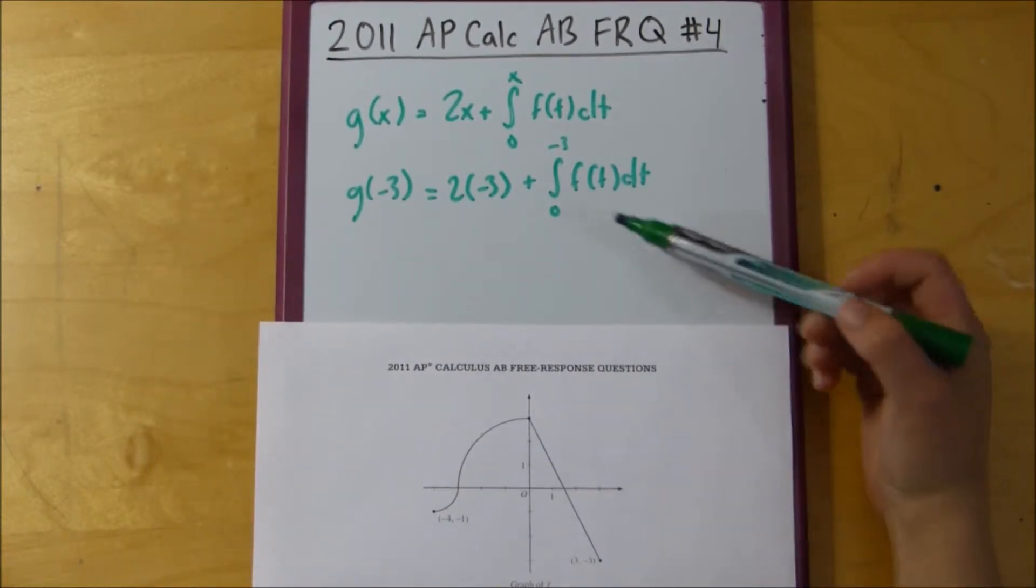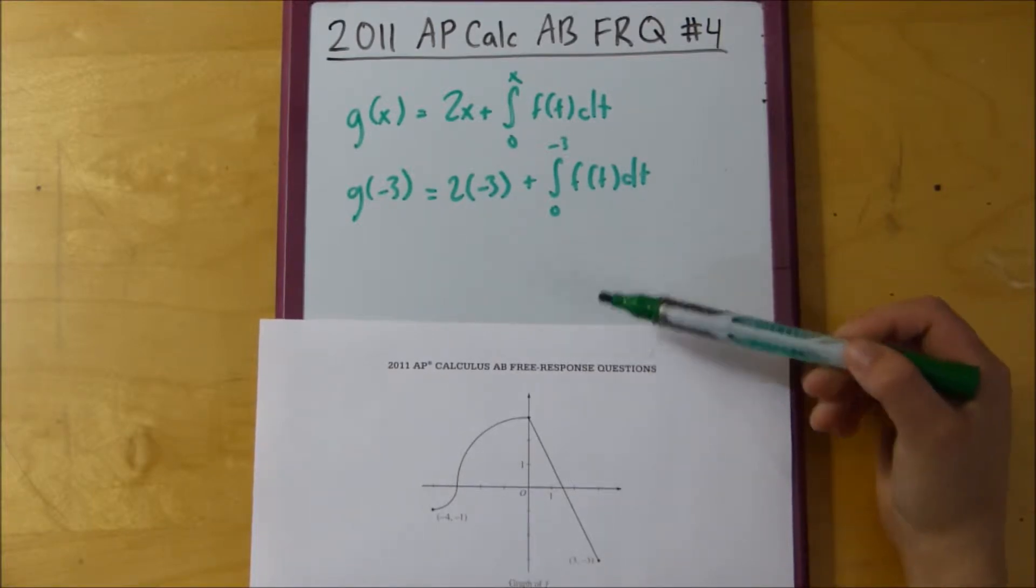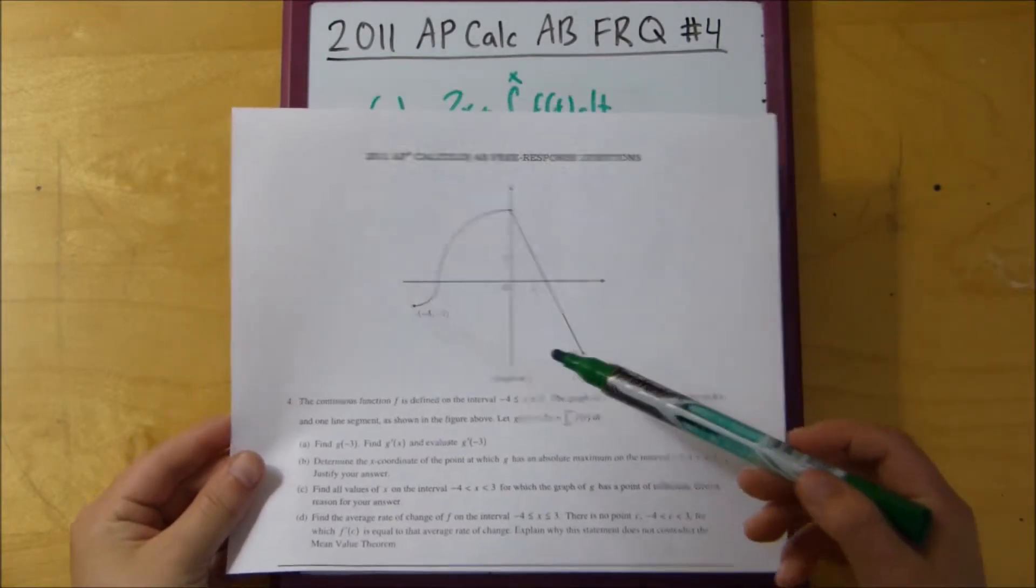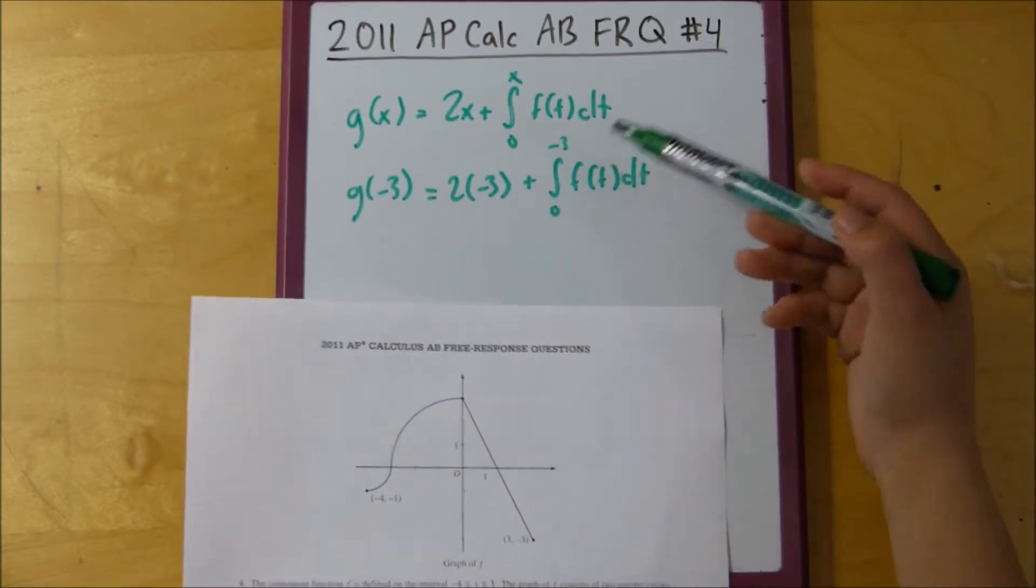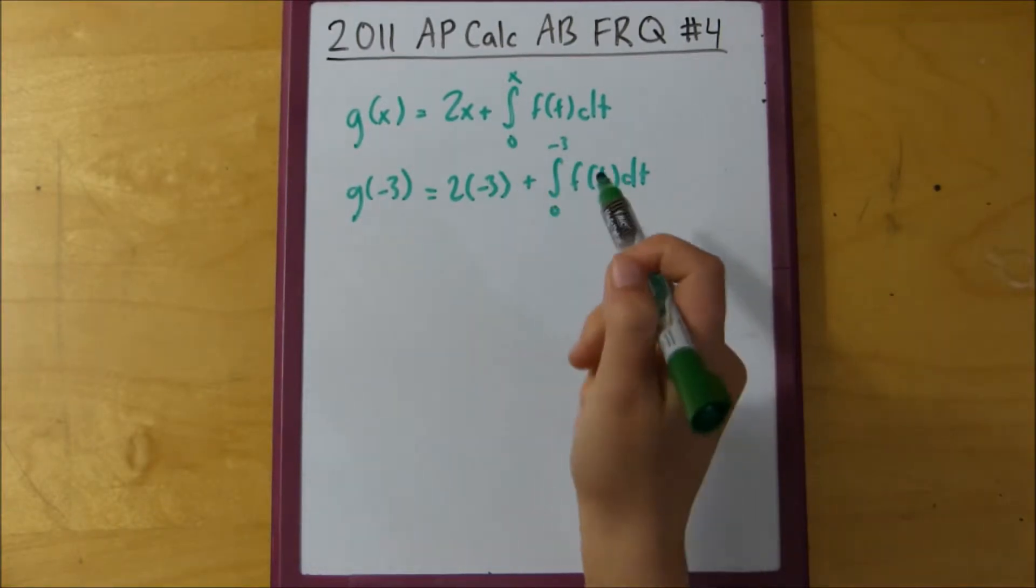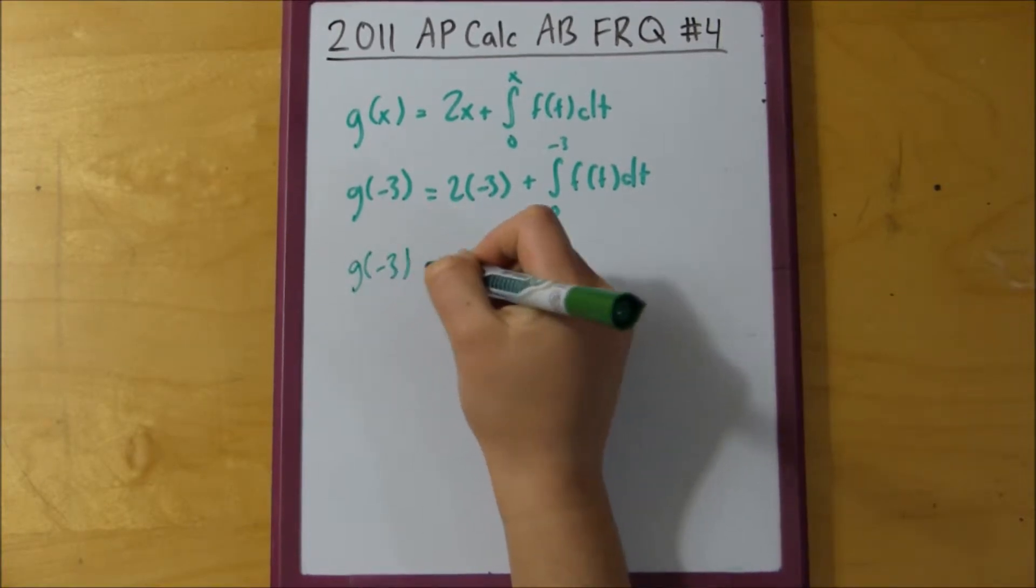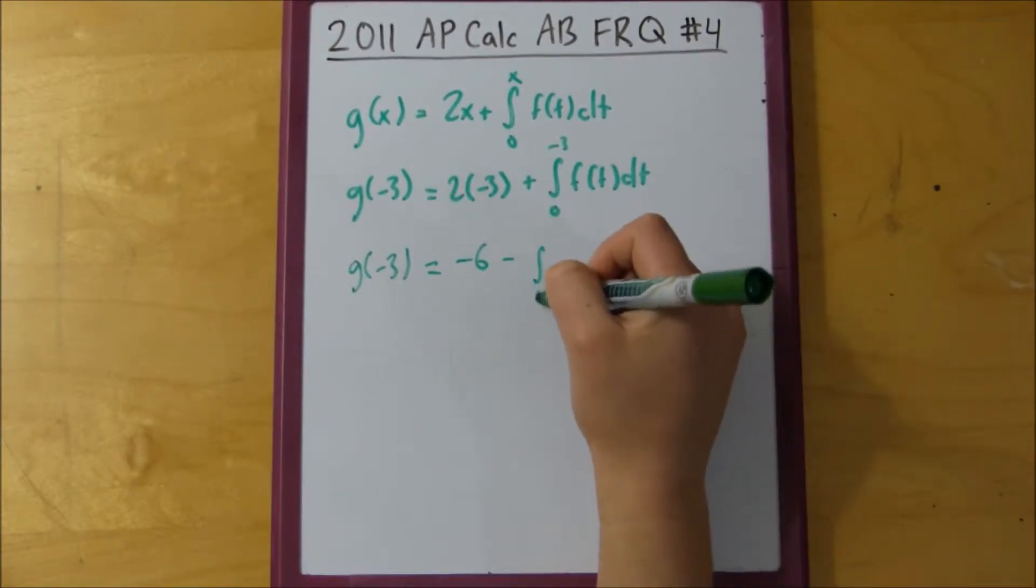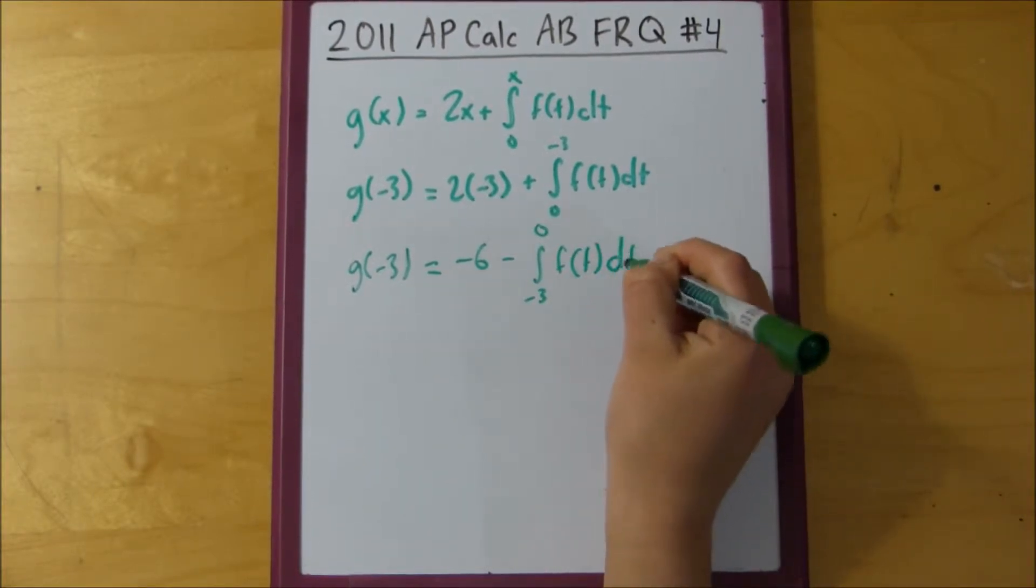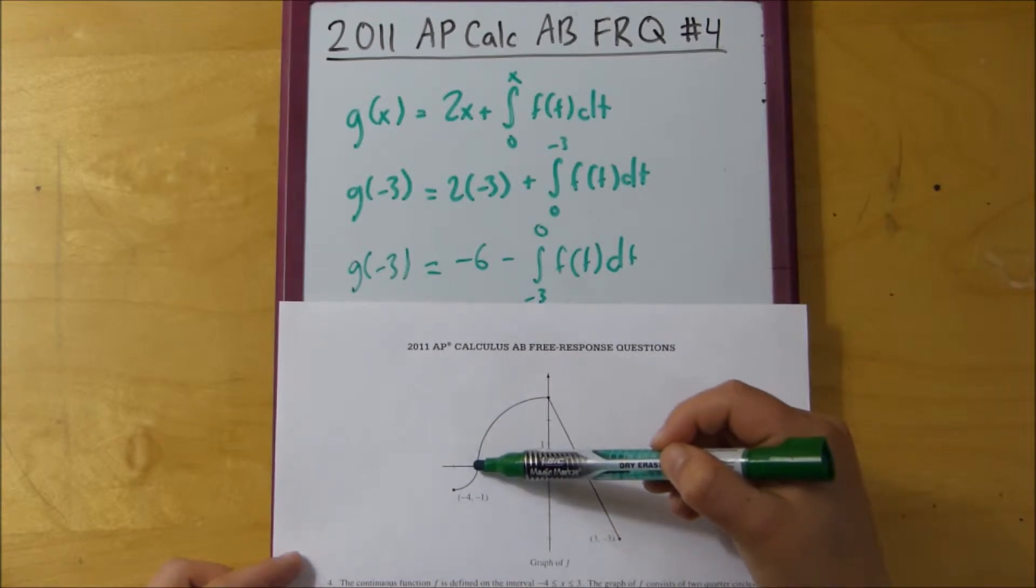So, we know that the integral of a derivative is just the area underneath the curve of that function. So here we've got this graph. So what we have to do is we have to flip this, using that idea that if this number is smaller than that number, we just flip them and then it's just the negative of whatever this would have been. And so, let's simplify that to negative 6 minus negative 3 to 0 f of t dt.